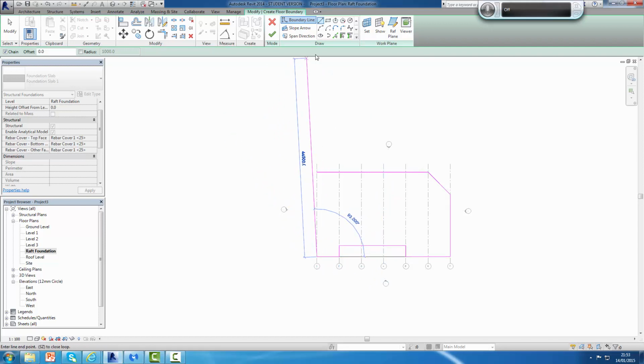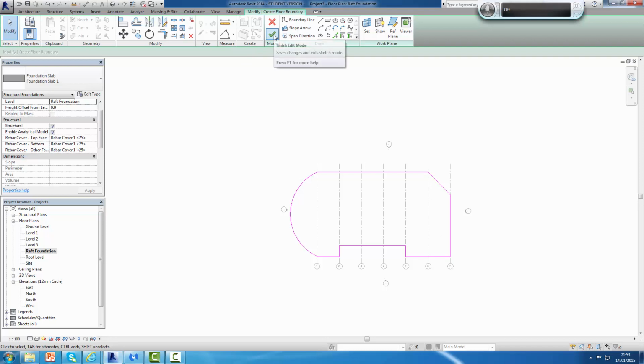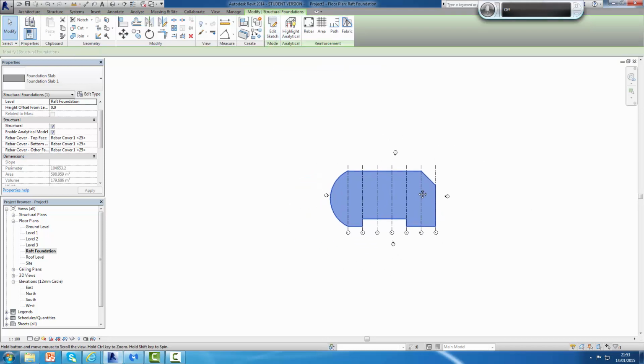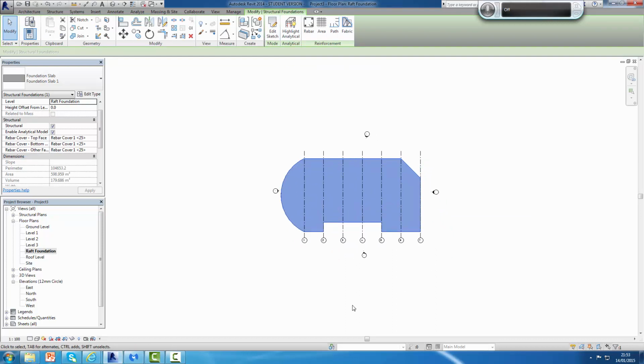What I'm going to look at doing now is going up to there and changing it to start end radius. So I want an arc in there. So click on the end of there, and then I can pull that arc out to that distance there. Okay, so we've got our grid referencing and we've got our slab outlining. Again, tick on finish. That then gives us our first slab.